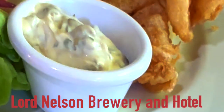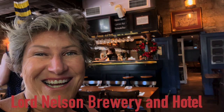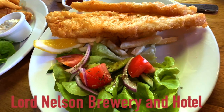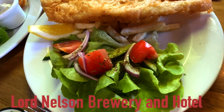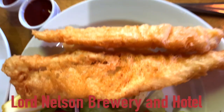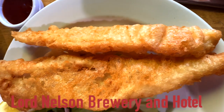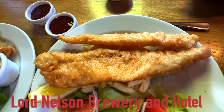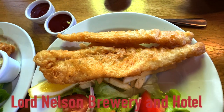The tartar sauce is a chunky tartar sauce — kind of a treat. The lettuce is butter lettuce, and that's really good — that's real butter lettuce, not an iceberg wedge. Check out those great big long fillets; they are tender and creamy and not fishy, which is awesome. And I'll say, I don't even like fish and chips, but we're loving these. They're really good.